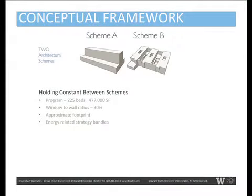And we're looking at 6 of the largest cities in the US, chosen because they're in the most diverse climate regions with the biggest population centers within those regions. The way that we set up the research is trying to keep as much constant as possible, but also looking at 2 architectural schemes. You'll see those at the top. The one on the left is pretty plain, a really deep diagnostic and treatment podium or platform with patient towers on top. We see this typology a lot, maybe not in this simple of a massing, but it's pretty typical in healthcare to have that really deep diagnostic and treatment block.